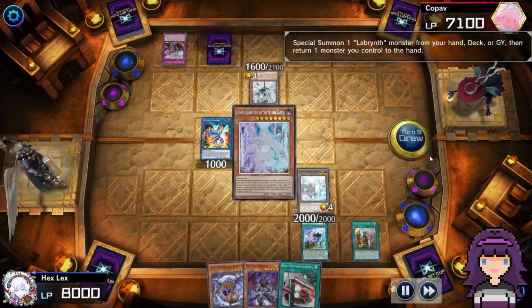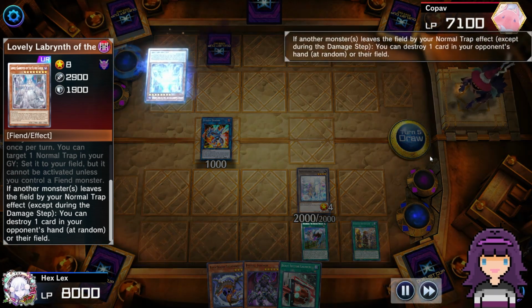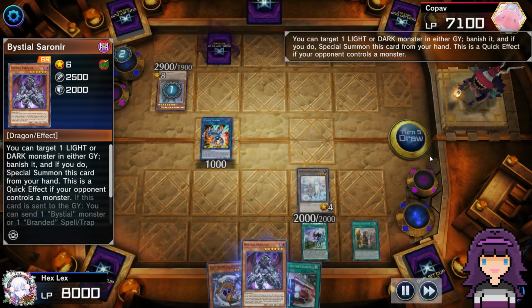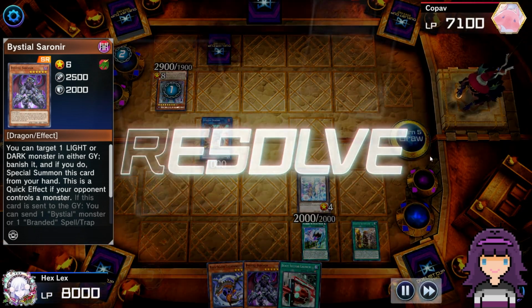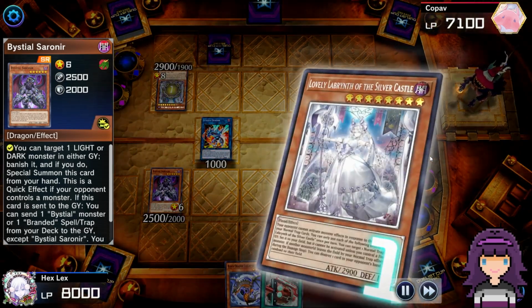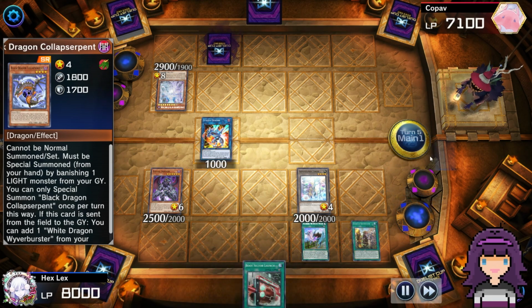Okay, big welcome dropping the Lovely Lab, bouncing Ariana. I'll use Saronir now to eat this Dragon that's trying to come back. It'll also mean that the Lady Lab won't be able to snipe it out of my hand. Okay, she snipes the Collapserpent. That's a little annoying, but it's fine.